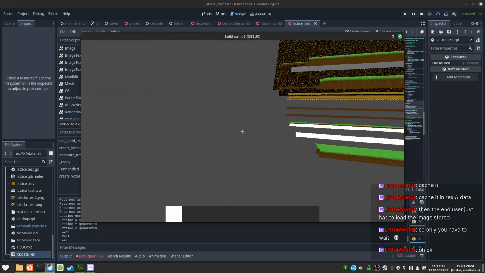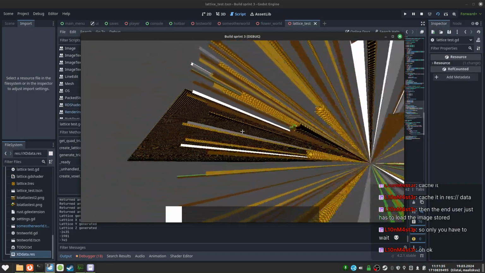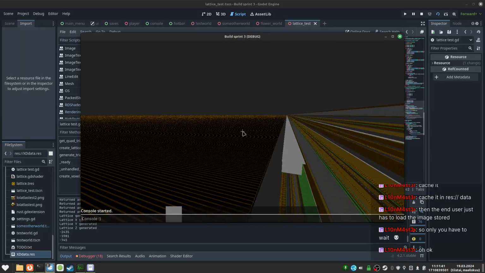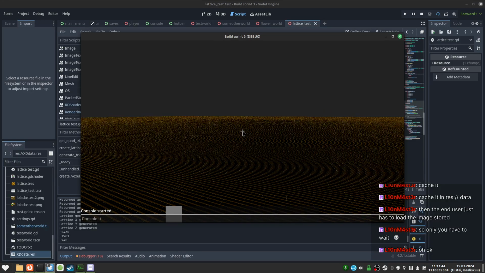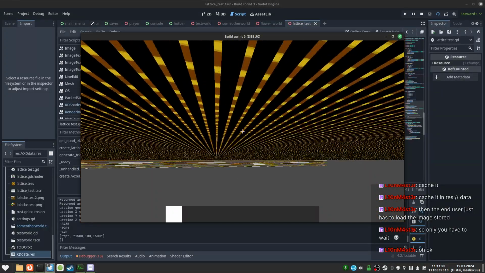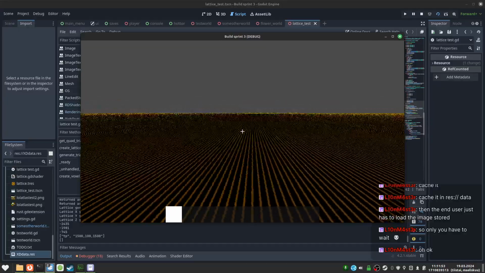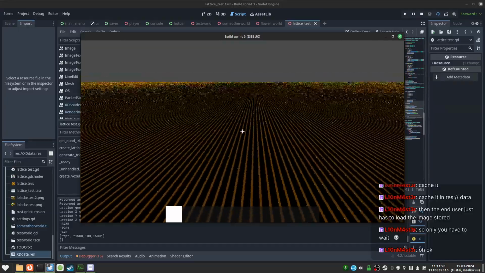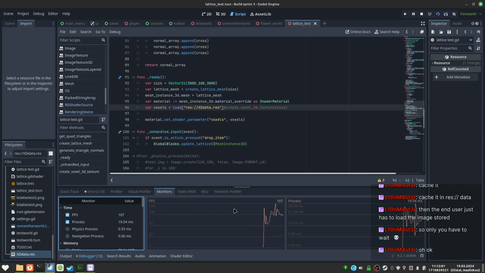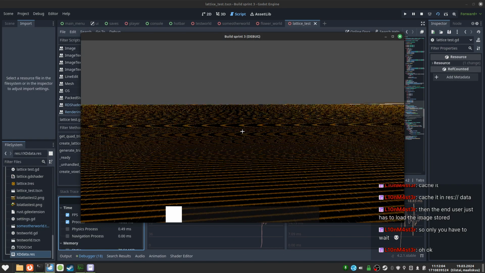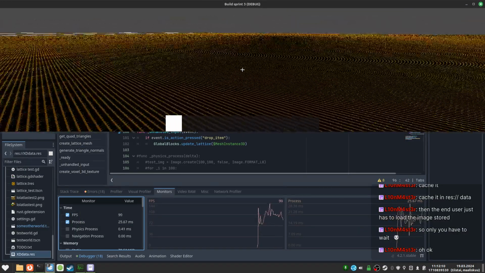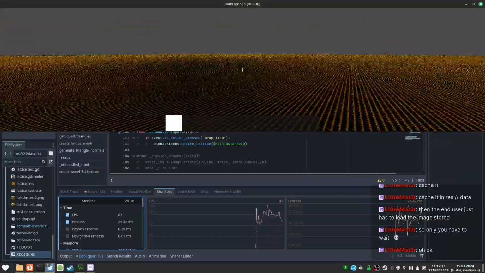Yay, we have the same thing. Actually loads pretty fast, and holy shit, there's a whole field of stuff. It does render faster. Oh, but this is not the data that I wanted. I can see on my screen, I can show you on the monitor. I was getting like 100 FPS instead of the 144 that I'm used to. But it is way better than in the stone field example.